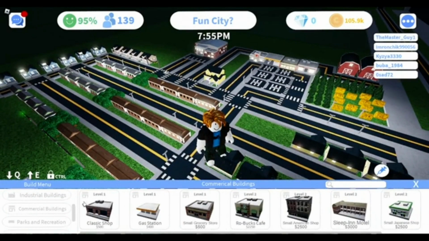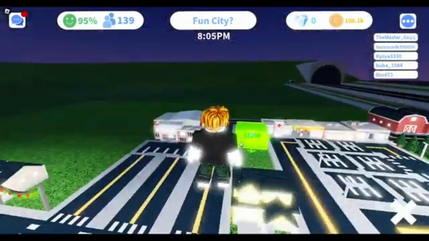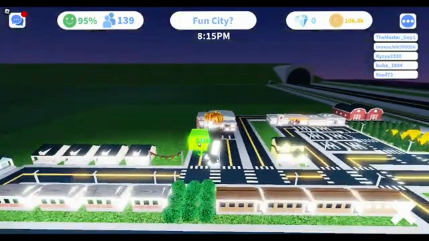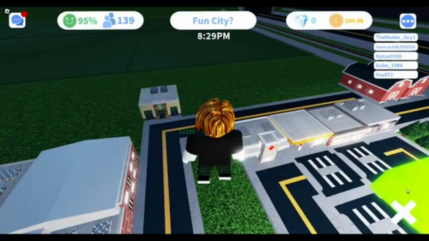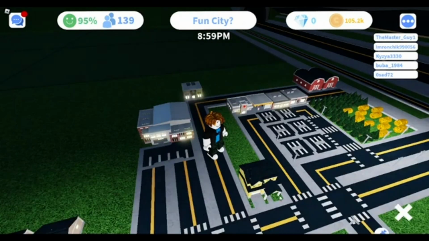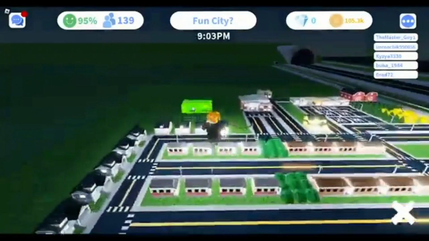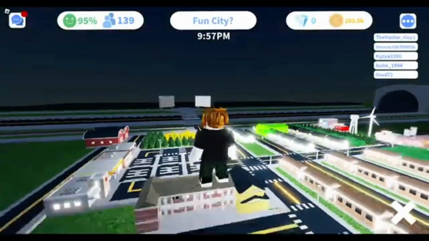Ooh, what's this? Commercial buildings. Ooh! We got a Starbucks here. Where do we add the Starbucks? Over here. There we go. Starbucks! We got a sleeping motel. This would fit well here. So at the end of the neighborhood, people could come and sleep.